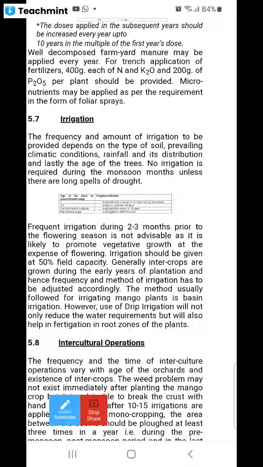Okay, and next is the aftercare. Irrigation and pruning are very important in aftercare. Dead and diseased branches are removed, this is the pruning process. Plants are trimmed to open the center. Loranthus parasites are removed, and then the flowering, fruiting, and care of inflorescence. First year flowering is removed, and the tree should be allowed to flower after 4 years. So this is the aftercare.